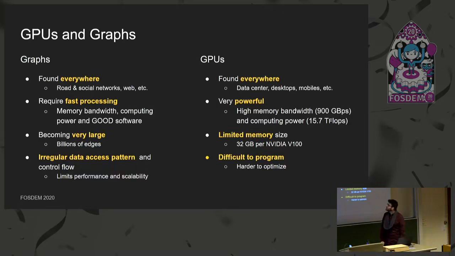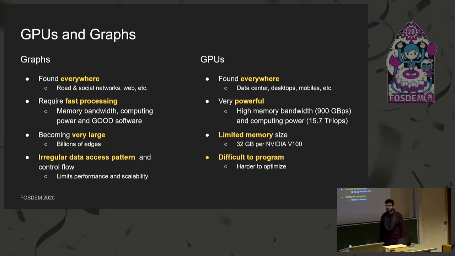Well, graphs are everywhere. GPUs are nowadays everywhere as well. Your phones, your laptops, everything now has a GPU in it. Graphs require fast processing, in the memory and the compute that you'd require to do some graph analytics. GPUs give that powerful memory bandwidth and computation together, so it goes really well hand in hand. Graphs are becoming very, very large. There are billions and billions of edges in graphs nowadays within Facebook and Twitter. There's a need to process really large data sets.